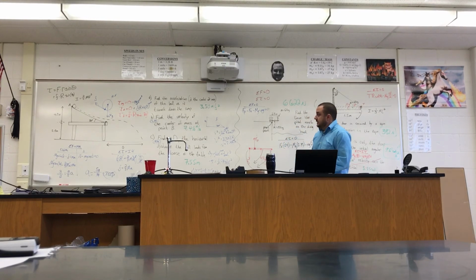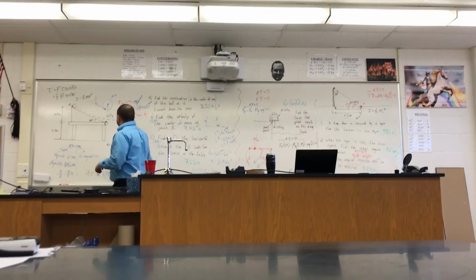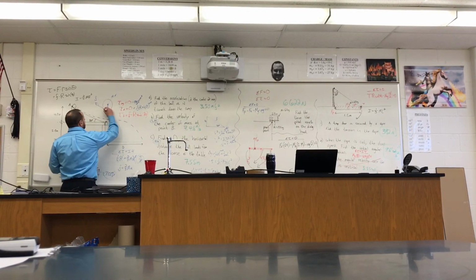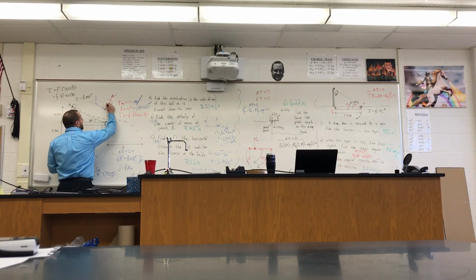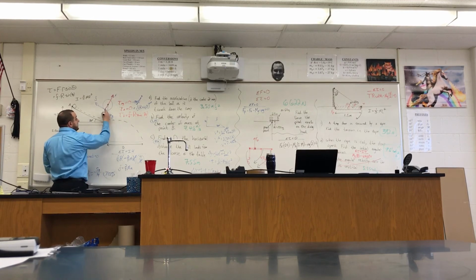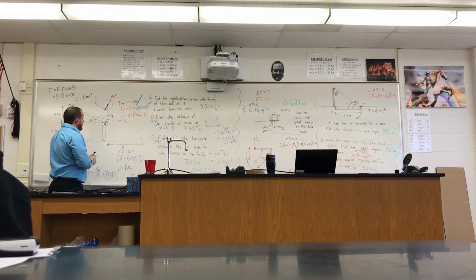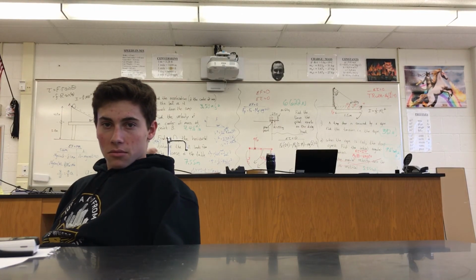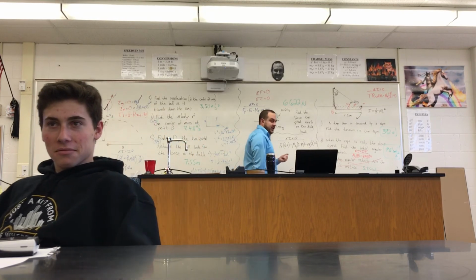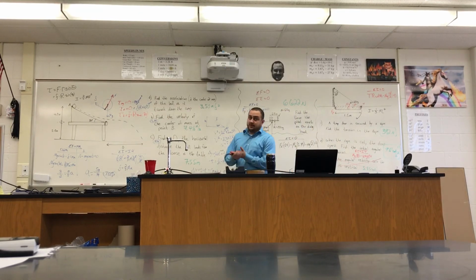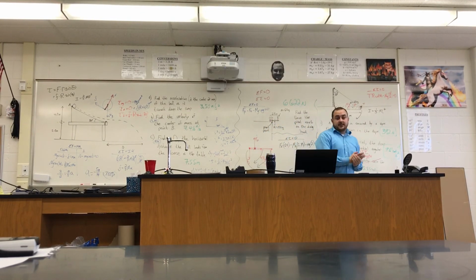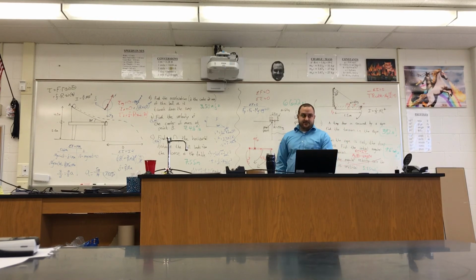That's the beta for torque with the normal force. See the normal force vector right here? The lever arm is a line drawn from the axis of rotation to the point of contact. So this is the lever arm. It is the shortest line possible from the axis to the point of contact. So that's why the lever arm for gravity doesn't exist, because gravity acts directly on the axis.